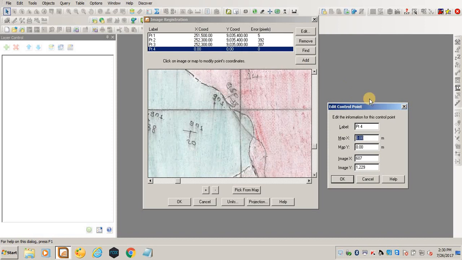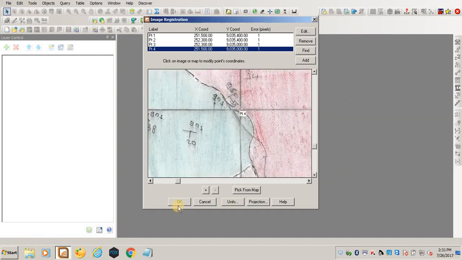It will be 251500 because it is the same as the first point, yeah? And then I will add another point, which is 9035000. Click OK. Then I'll click OK and see what it does.